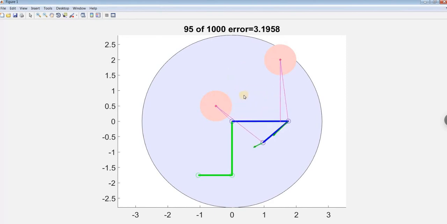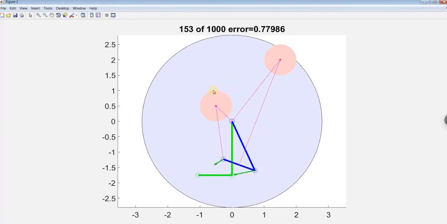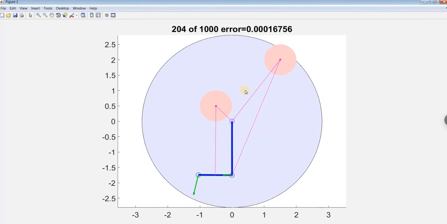You see that the robot started from here and it has reached the goal within 200 iterations. This is the 2-link robot only.